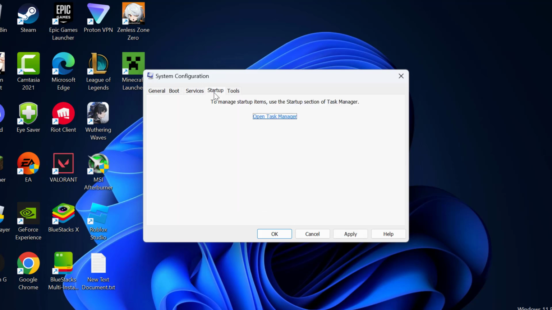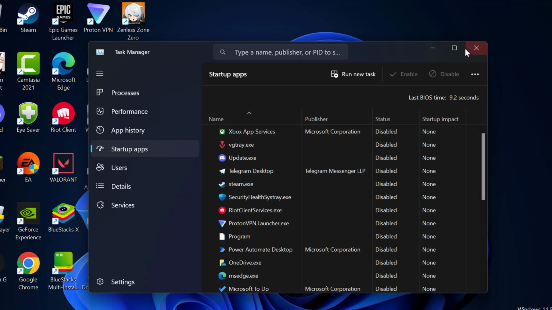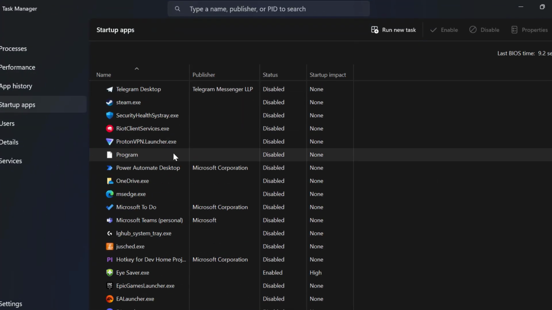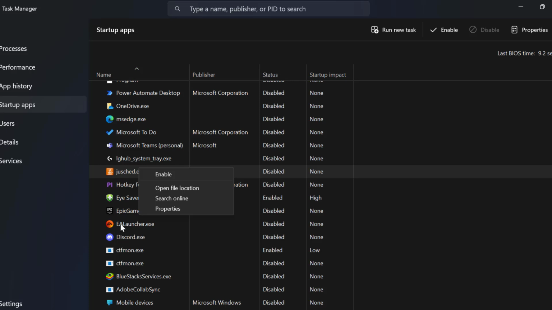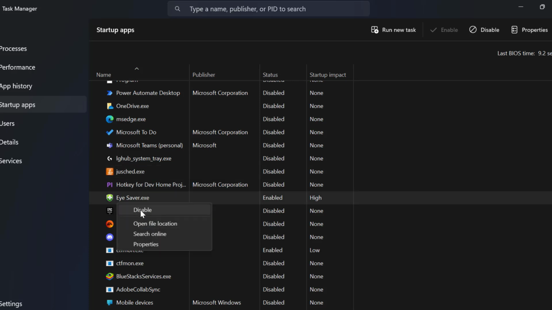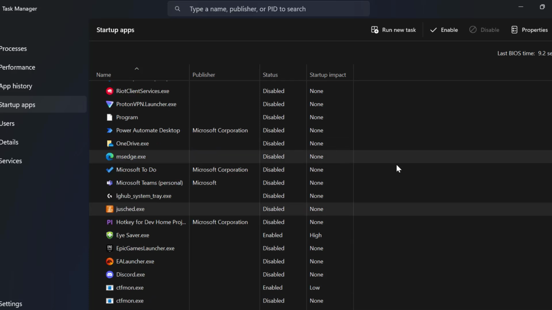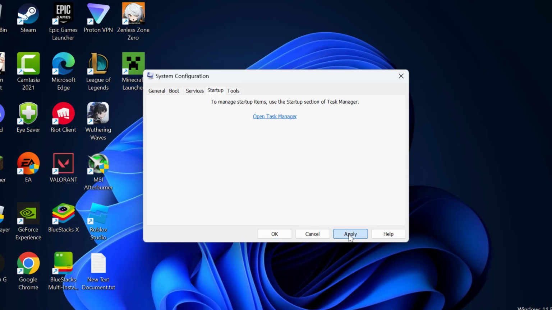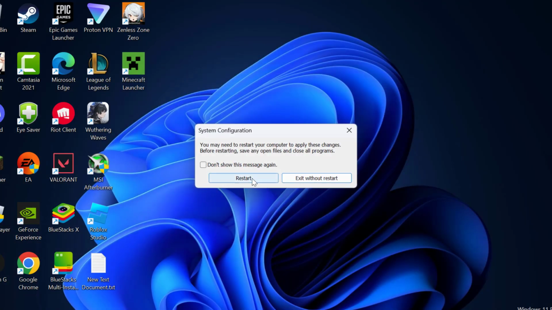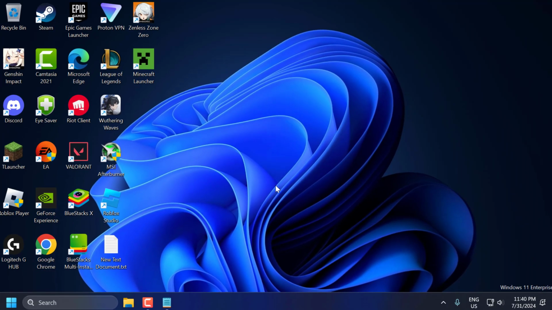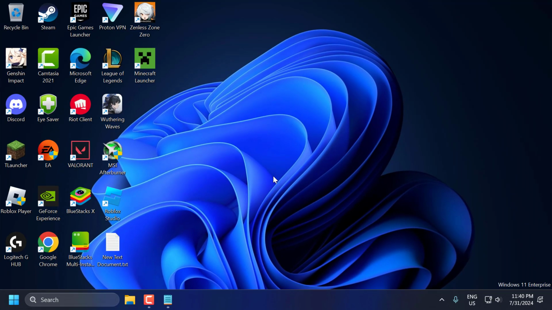And after that, go to startup tab and select open task manager. In startup apps, you just need to disable every program listed over here, guys, just by right clicking on it and disabling it. After that, just close stuff here and select apply and OK. Select the restart option and restart your PC. After restarting your PC, you can check if the problem is solved or not.